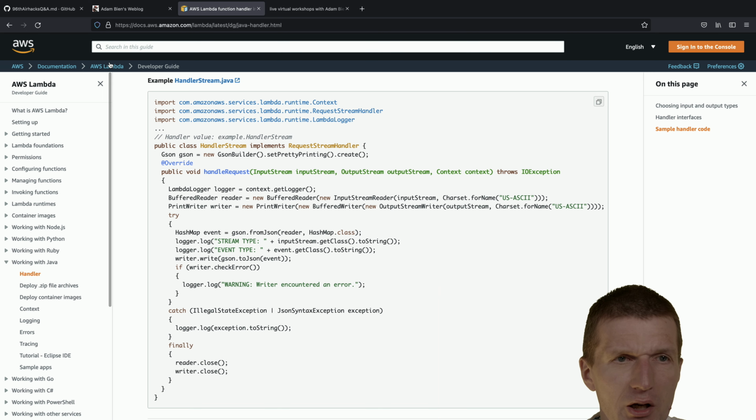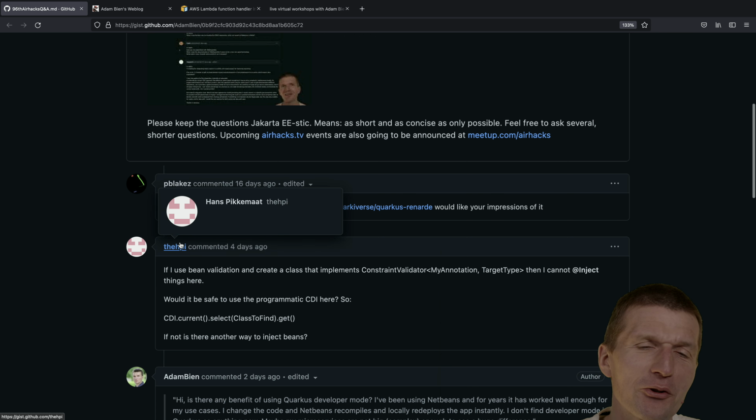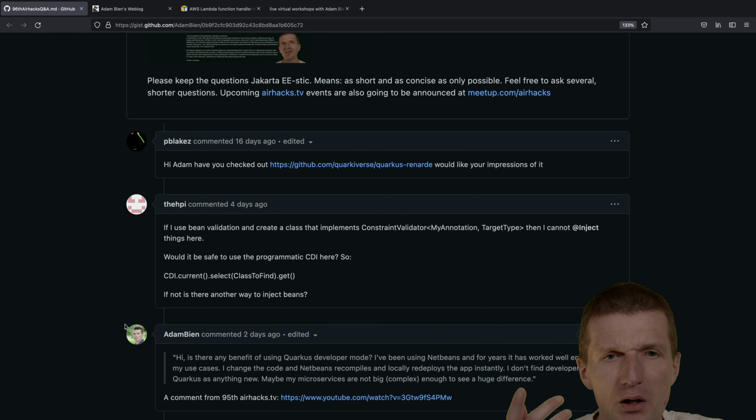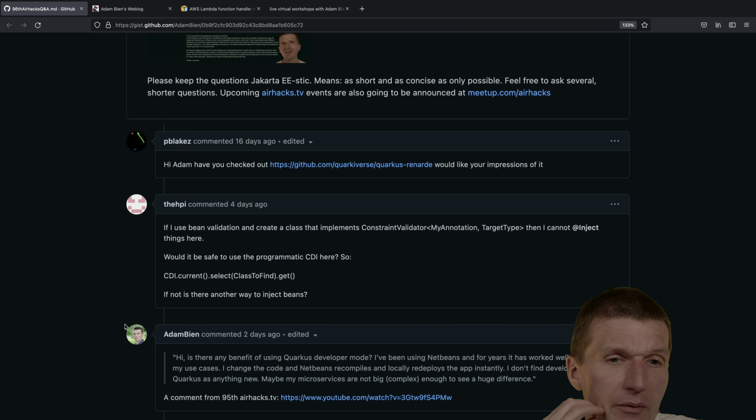Yeah, this was the Renarde, and now Hans Pickemet. Now to his question: he says the constraint validator from Bean Validation, you cannot inject stuff into the constraint validator, which is true, but you can inject stuff into the constraint validator factory. So the injection should be available.